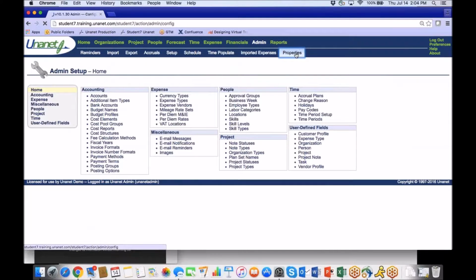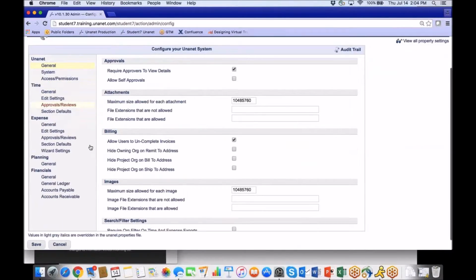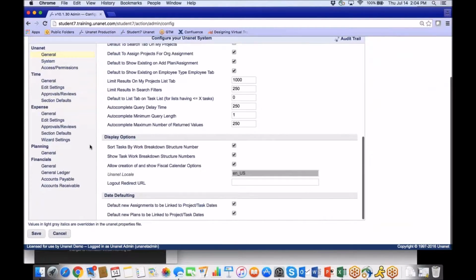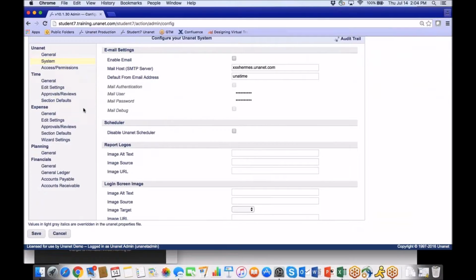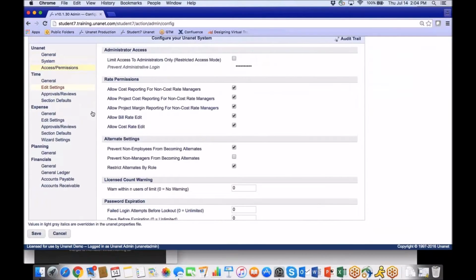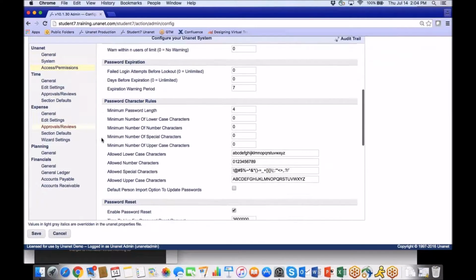It could be under properties. Let me just double check if it's under properties here. I just don't remember that one. I don't think it's access permissions. I really do think it was under admin setup here. But we'll take a look and get back with you on that and see why your alerts are not showing up.